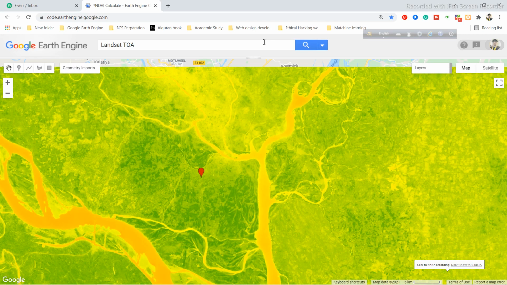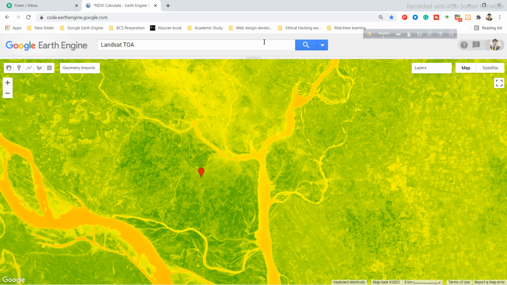And welcome to a new video series on Google Earth Engine. Today I will try to discuss a very important topic. This topic is the area calculation on a single image using Google Earth Engine. Mainly in this task I will show you how you can easily calculate the change detection to quantify what changed from one year to the next.